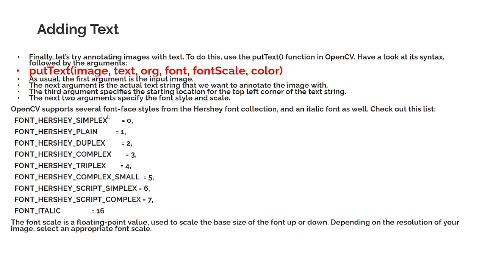Okay, so OpenCV supports several font face styles from the Hershey font collection, and italic font as well. So here you have the Hershey font collection: FONT_HERSHEY_SIMPLEX 0, PLAIN 1, DUPLEX 2, COMPLEX 3, TRIPLEX 4, COMPLEX_SMALL 5. So it will display the font and color for that given text.